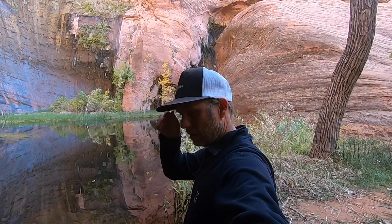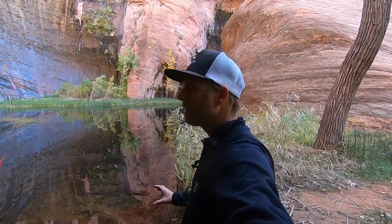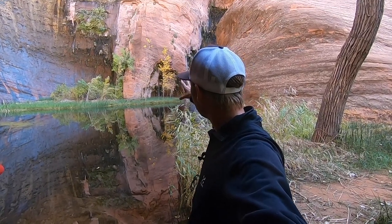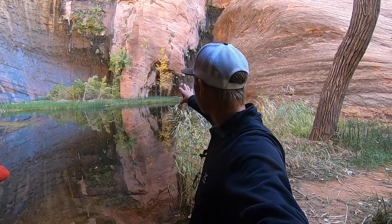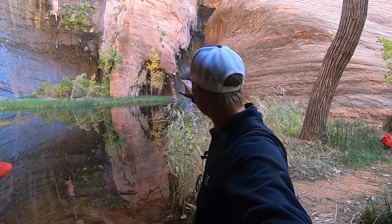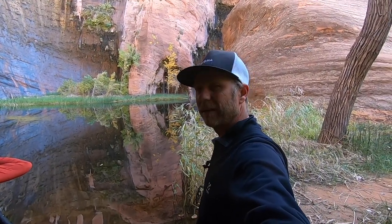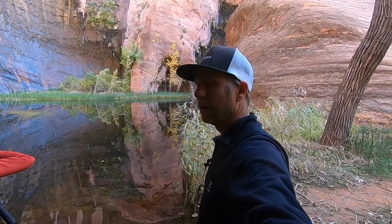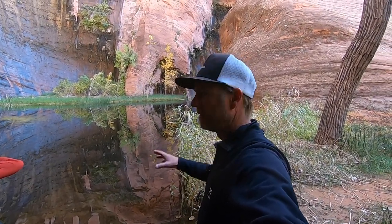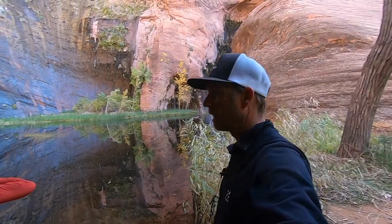We're at this really cool little blackwater pool and it's reflecting like crazy — it's really pretty. We've got at least one yellow tree back there; I think that's an aspen actually. Some really cool markings on the canyon wall, almost like a Bengal tiger. It's a really cool scene, but it's reflecting so intensely that it's really disorienting, so we're trying to kick little ripples into it just so you can kind of make sense of what's going on.